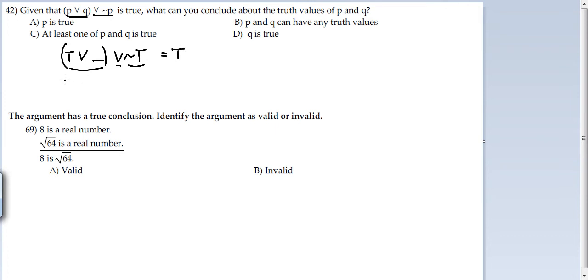Alright, now let's say P could be false. So false, or, and then let's say Q is whatever it's going to be. We can even say it's false just to really try to test this. Or not false, which is true, right? So even if this is false, false or false, true, whatever it is, you're doing or not false, it's true again.